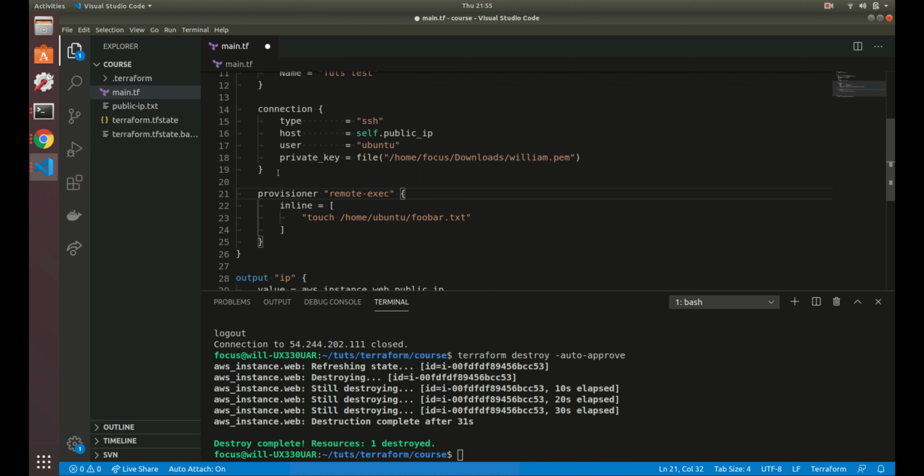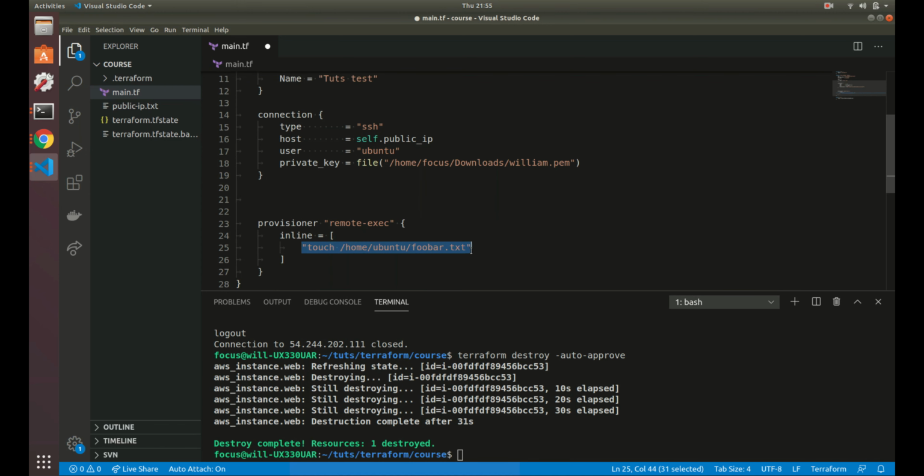And what you could do, if you needed the script, is use that file provisioner that we had previously. So you could upload the file first, and then use the command here to execute that script, and pass arguments to it. I'm not going to run this because I think you kind of get the idea of all that.